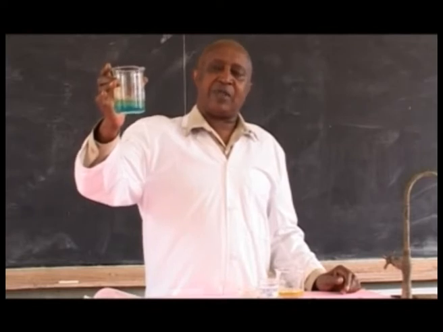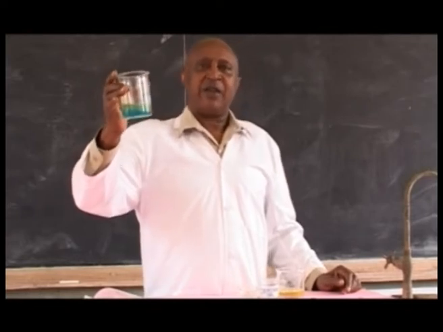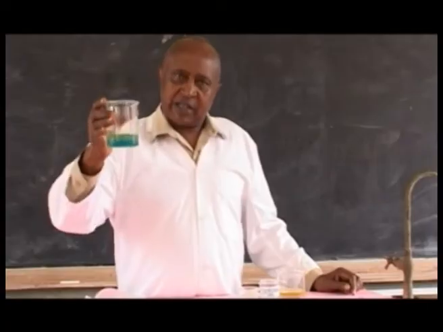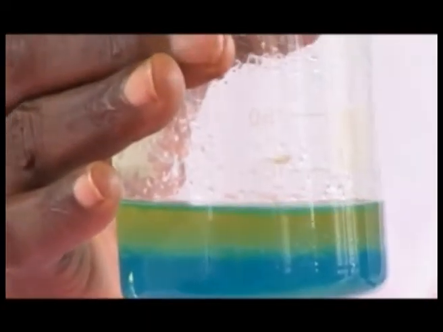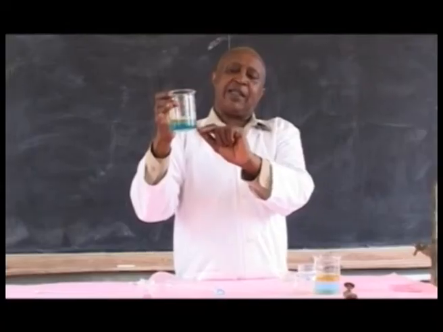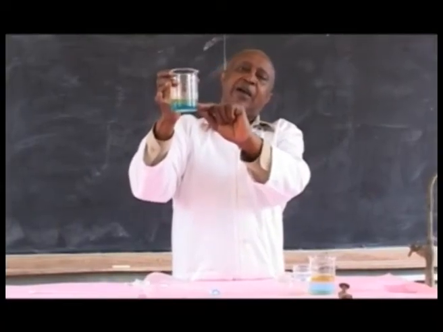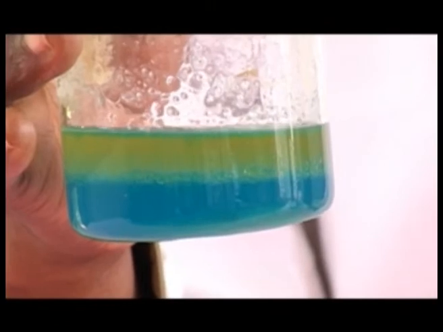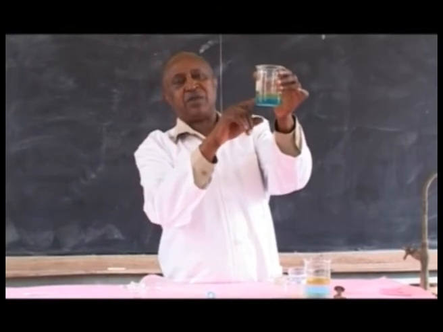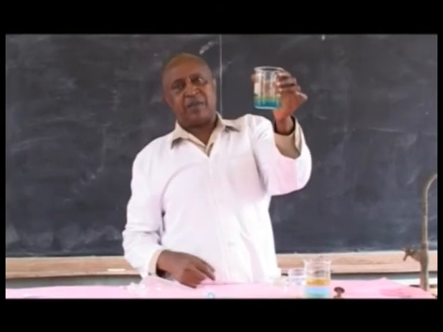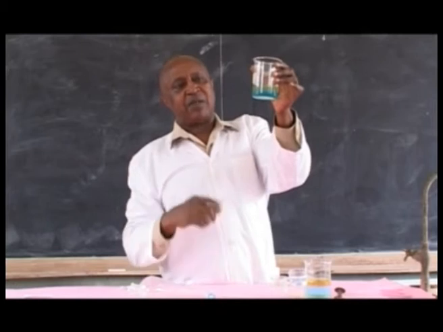They are substances of different densities. You can see here a component of the mixture which is less dense than the other is at the upper layer. This is copper sulfate, a copper sulfate solution in water, and this is oil, and they have separated like that, but not completely.